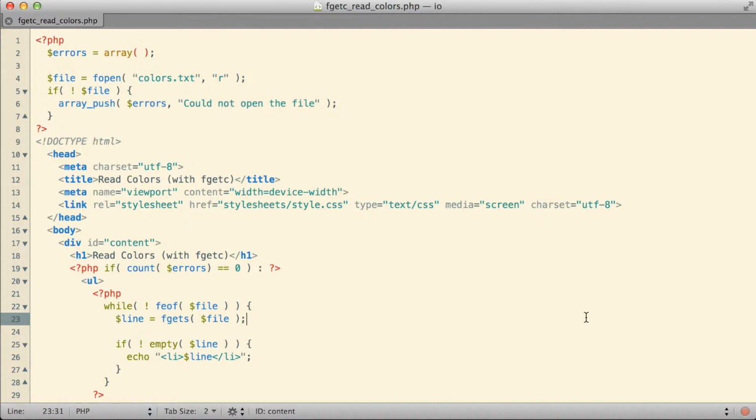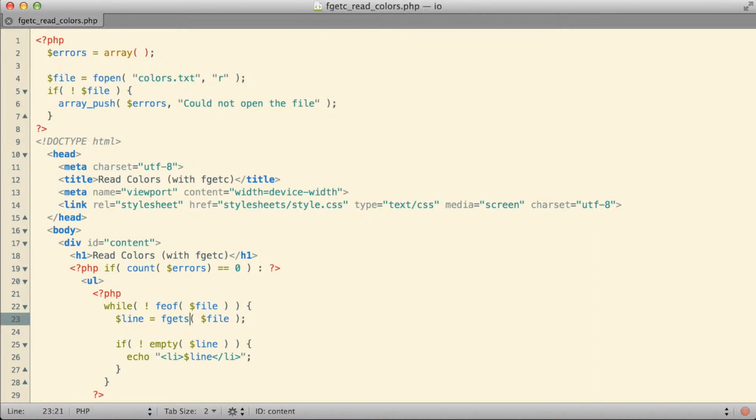The problem we had with the fgets function was that it read an entire line of data at a time. There are times when that wouldn't be a problem, but in our particular case, we have data written out to a file and each line represents multiple fields of that data. We don't want to read the entire line in as one large thing. We need to be able to take each line and subdivide it. So the fgets function just wasn't exactly the right solution for what we needed.